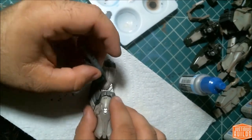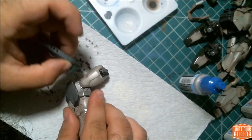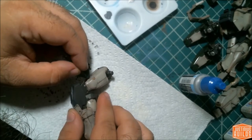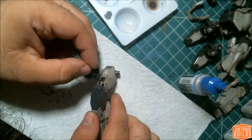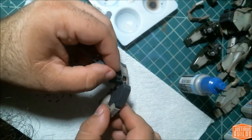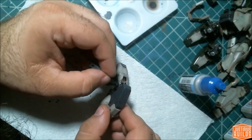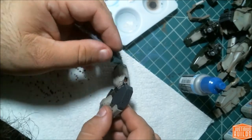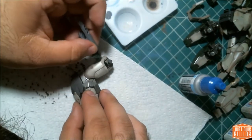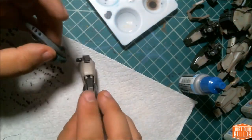Another thing you can do is you can actually take these armor panels off if you so desire, and kind of treat them individually, if that's what you want to do. If you think that working them while they're together is too difficult or not working in the way that you want it to, you can try working them separately, see if that yields a better effect for you, if it's closer to what your goal is. This is working fine for me, so I'm gonna keep doing it.